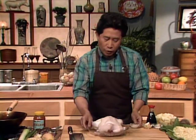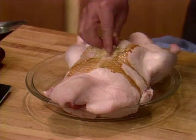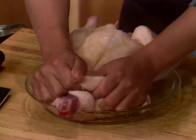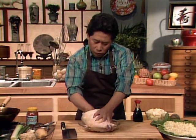Now we're gonna do another wonderful dish with duck — Braised Eight Precious Duck. We call it braised eight precious because we have eight different ingredients in this dish, meaning braised eight different treasures or precious duck. We're gonna marinate the duck with soy sauce, one teaspoon of garlic, salt and sugar. Make sure you rub them inside and out. You can do this the night before — at least two to six hours.